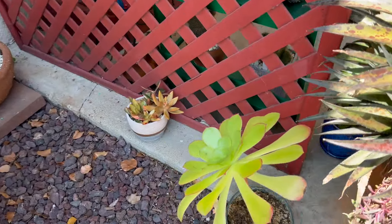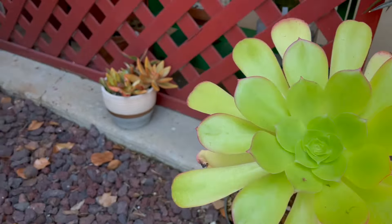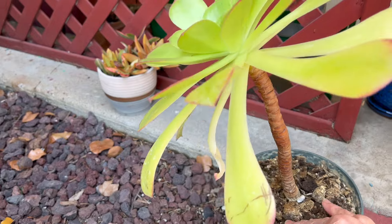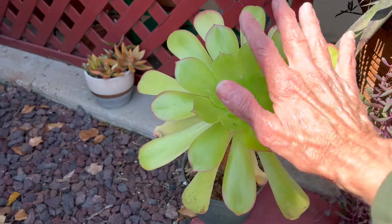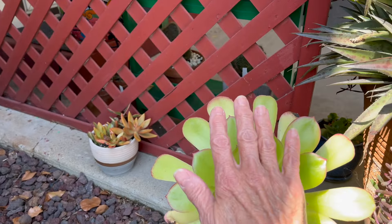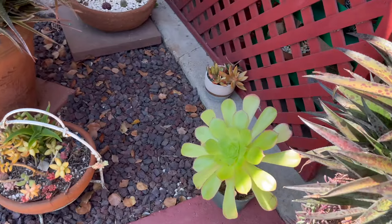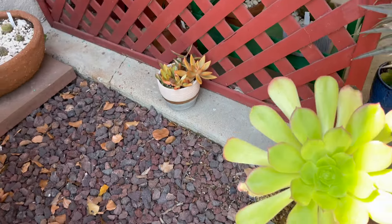Here is this huge aeonium. Now this is like some peat moss that's in the soil, so I'll be needing to change that. I'll show you in another video where I'm going to plant this. But this guy is huge — here's my hand — pretty darn big. Those are the three big plants and I can't remember what I paid for this one. It was really reasonable.